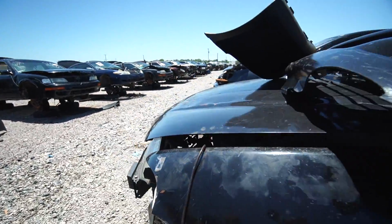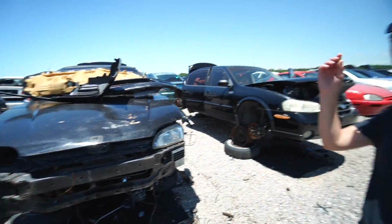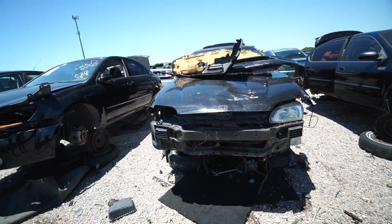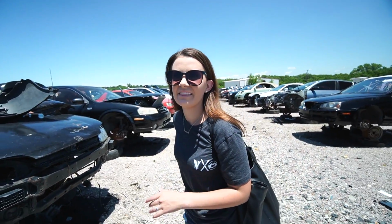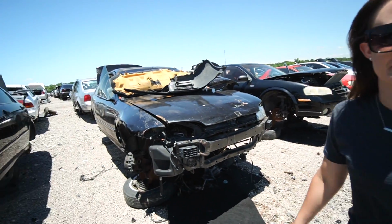And look at this nice hood. I feel like somebody's monopolizing the hood market here. Somebody's going through all the yards like, oh, that's a nice hood, take it. I think that's what's hard about this stuff: there's a plethora of parts here, but you never know what's actually here.